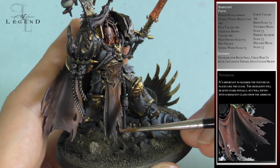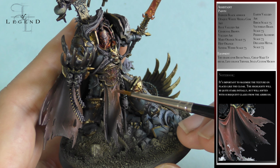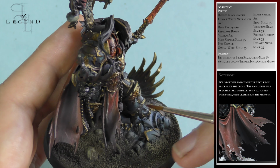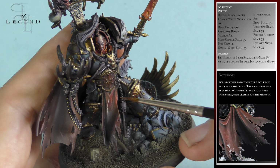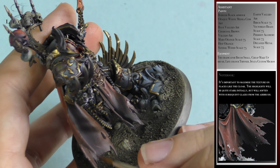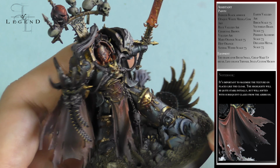Now you'll notice that the colours are a lot more saturated towards the top. So if you look at his loincloth, the colours look more orange and red towards the top of his hip rather than down below, because I wanted that fade. I wanted to make it look like the bottom of his cloak has rubbed against so many surfaces. It's kind of become blackened and tarnished over the years.